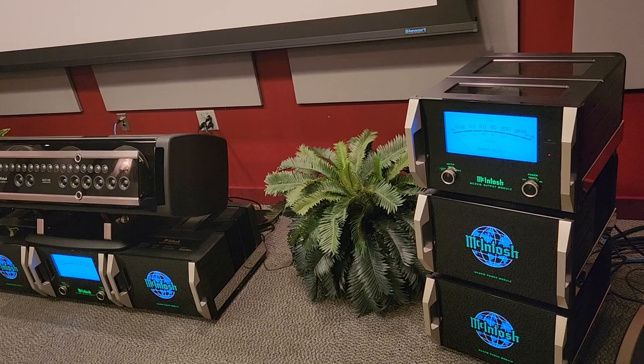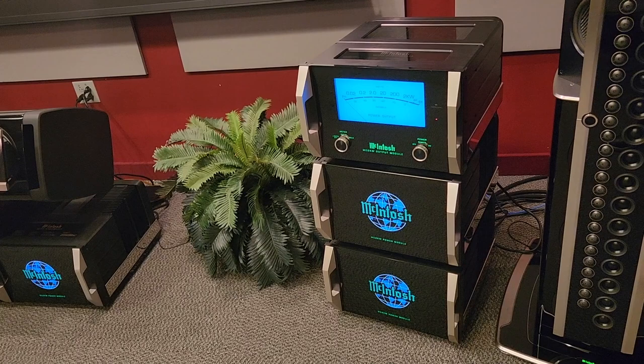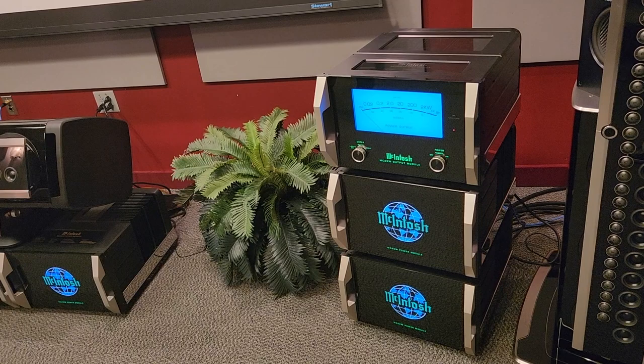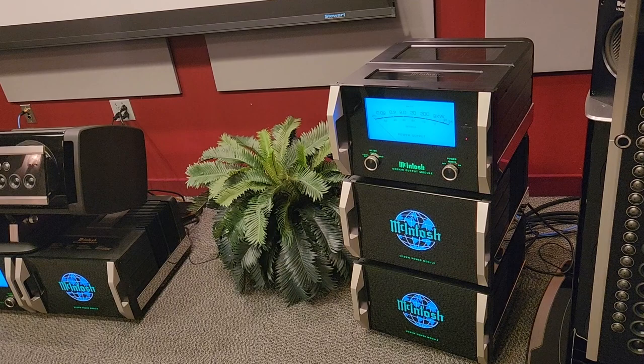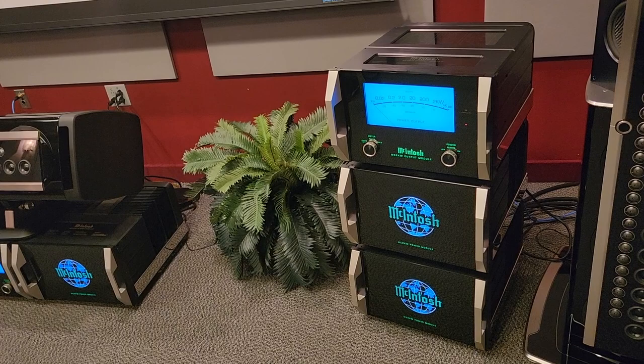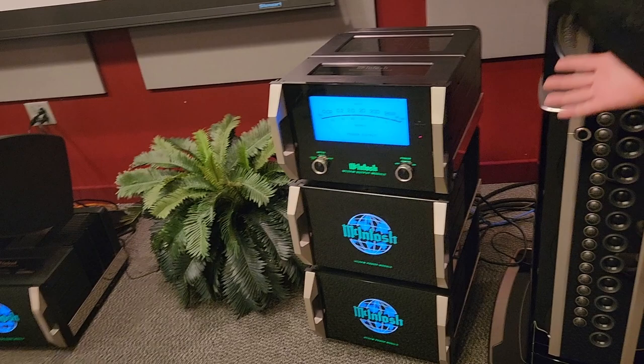So really, one big amp is better. So how do these two... So this is our flagship amplifier. Three boxes make a single channel. One of the reasons there are three boxes is that it draws more than 20 amperes from the wall, and you're not allowed greater than a 20 ampere circuit in a residential installation, and UL won't let you put more than one power cord on a box. So if you have three boxes, you can use three electrical circuits. So this only needs two. How are these connected then? They are connected with a big 25-pin aircraft connector that does the equivalent of the internal connections inside the amplifier.